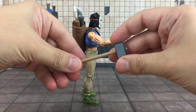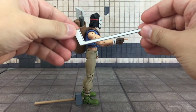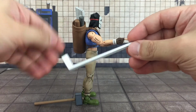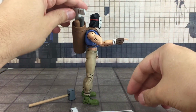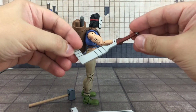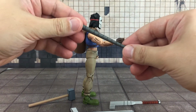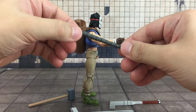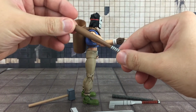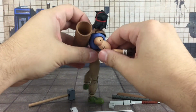And he includes this hammer, a hockey stick, a little bit of width to it, the black lines on there, and everything else. It's all nice and clean, minimal to basically no bleeding. You see the goalie stick right there. This here is a metal bat with a black wire, and this is a wooden bat. So all the accessories can fit in the sack here.